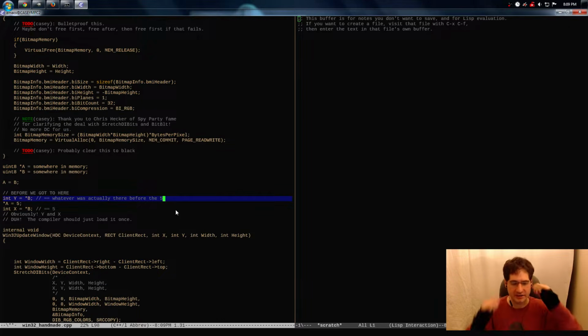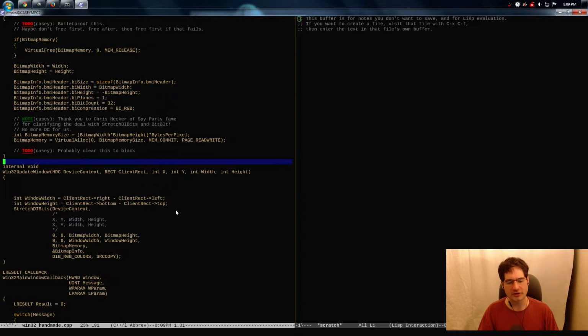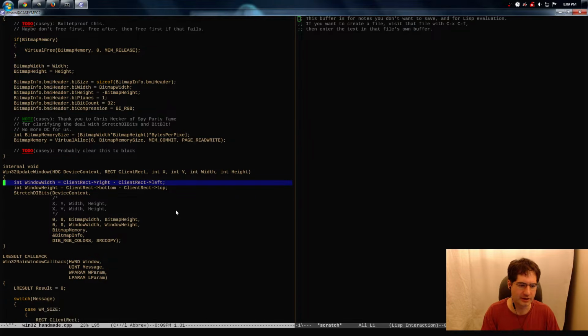So that is called aliasing. It is one type of aliasing. There are actually a lot of types of aliasing, but that is pointer aliasing. That is what happens when you have 2 pointers that could point to the same thing, and the compiler does not know. So there are ways you can mark up your code to tell the compiler that there is no aliasing, and there's various stuff like this. But one of the easiest ways to do it is to just not use any pointers. If you can get pointers out of the equation entirely, sometimes that's more effective.